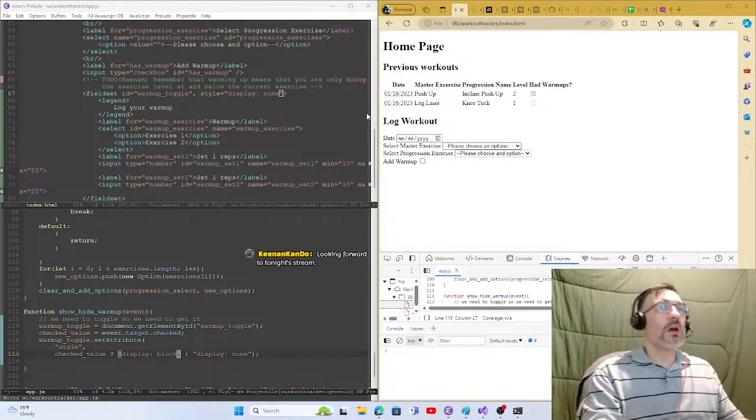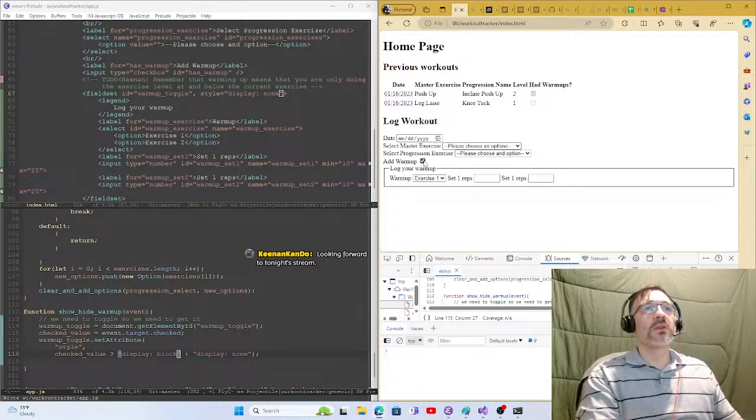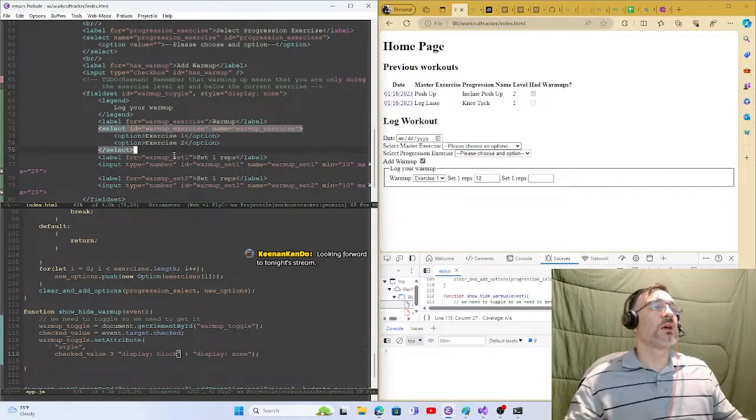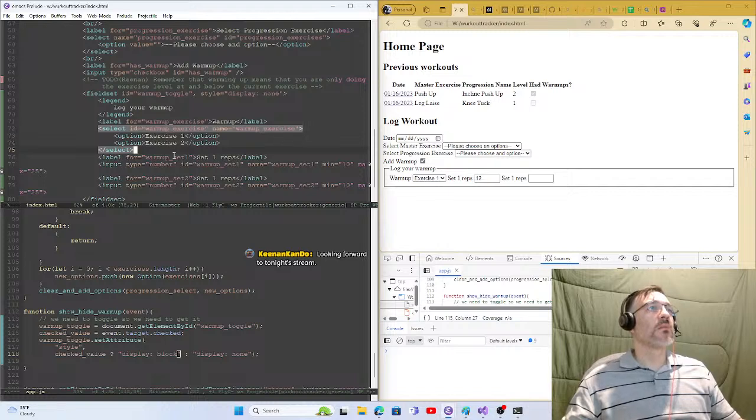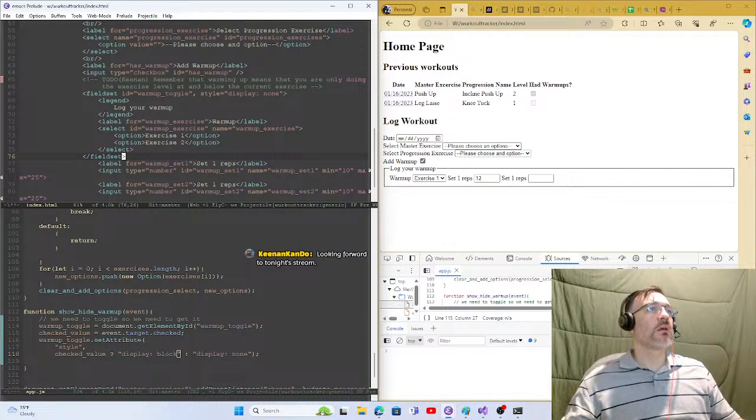Okay. All right. So there's the warm up sets reps, so you can't go under 12, 10, and I actually want those to be, I think I want those to be on their own line. So select and then a BR again.